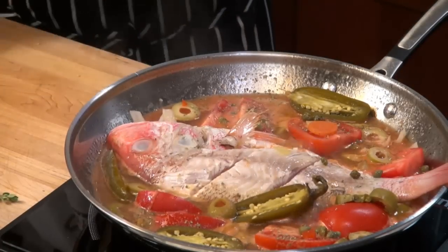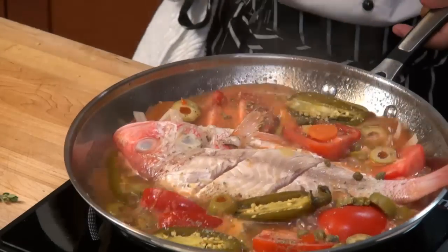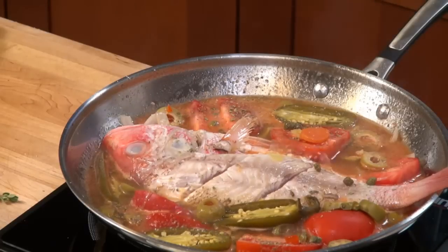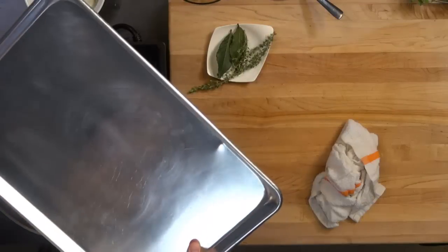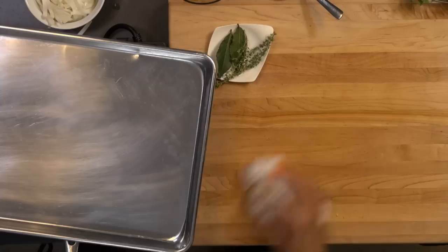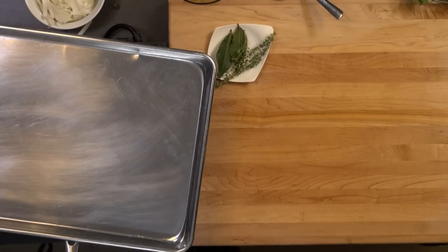Now we're gonna cover this. So I wanna add a little more salt here. I'm gonna cover this for a while so it starts to cook. Keep the tail in there. I should have got a bigger pan. These fish are pretty big. They're about 2 pounds each and not really that big, but you know.